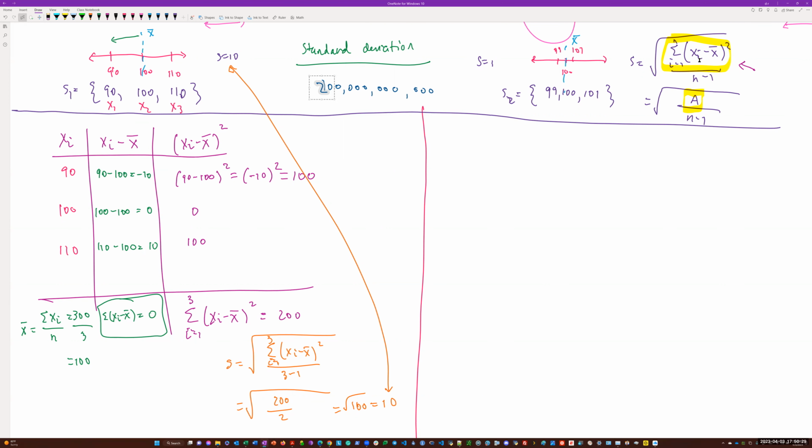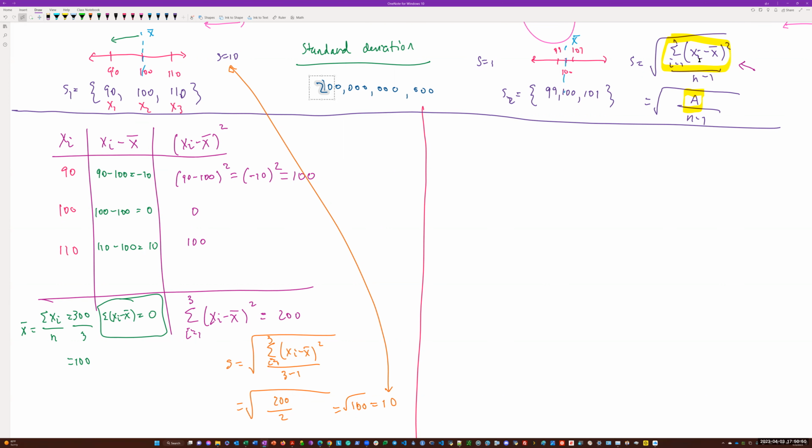Saying like the first number has a square deviation, the second number has a square deviation, the third number has a square deviation. Then we're finding the average sort of square deviation. Does that make sense? Then we're taking the square root because everything was all squared, so we've got to kind of bring it back to normal. Does that make sense, what I'm saying?